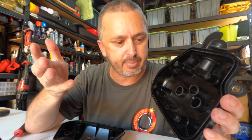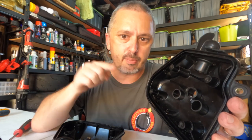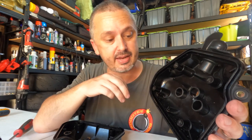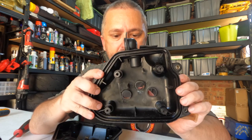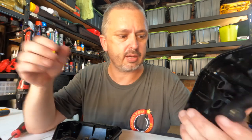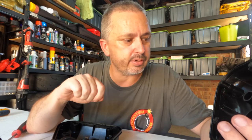I do know a little bit about sound, and the more bends, the more turns that you can put in something, the more the sound has to bounce off it, and the quieter the sound actually gets. So that's my theory. We provide more air and get less sound. All right, let's put it back together. Let's get it on the bike and let's get this test underway. Let's cut out the bullshit and see if this actually works.